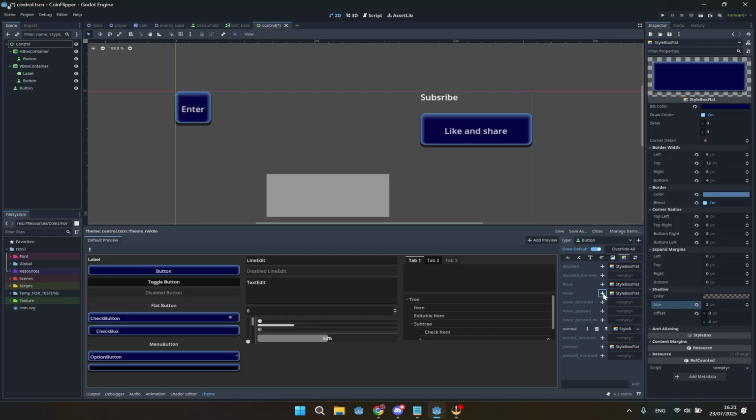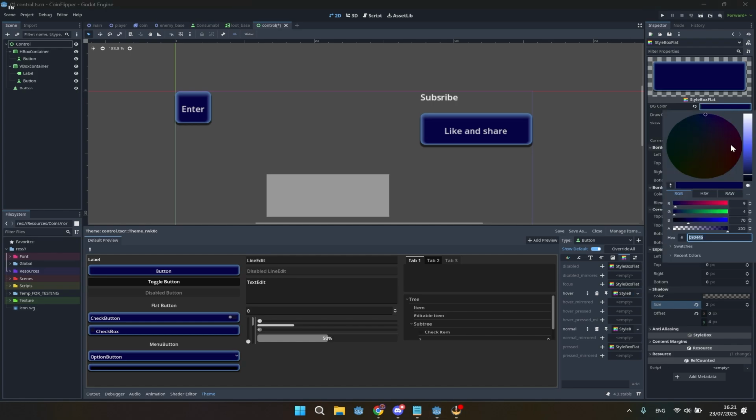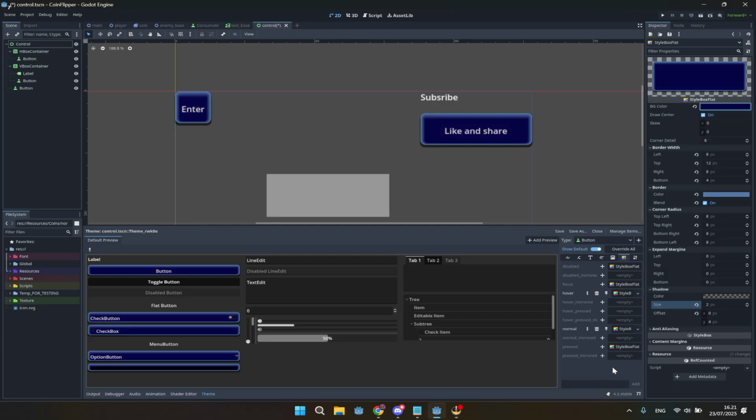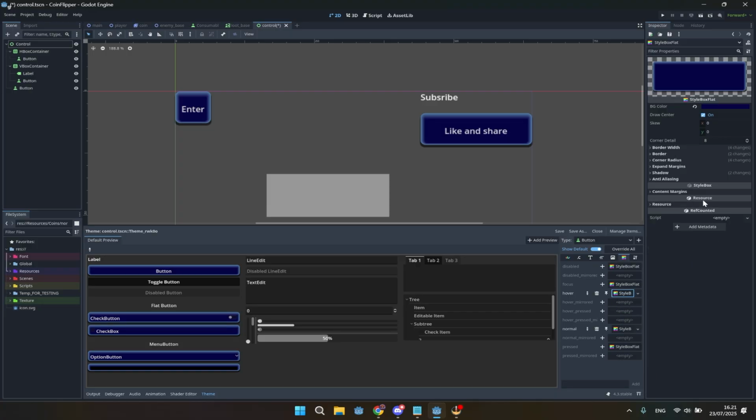And then let's say we go to the hover, we copy, paste it. And then on the hover, what I would do usually is I would make either the background lighter or darker when you're trying to hover over it. Also, by the way, when you copy this and paste it here, you have to make this unique before you actually play around with it, because otherwise it's going to be changing on both.